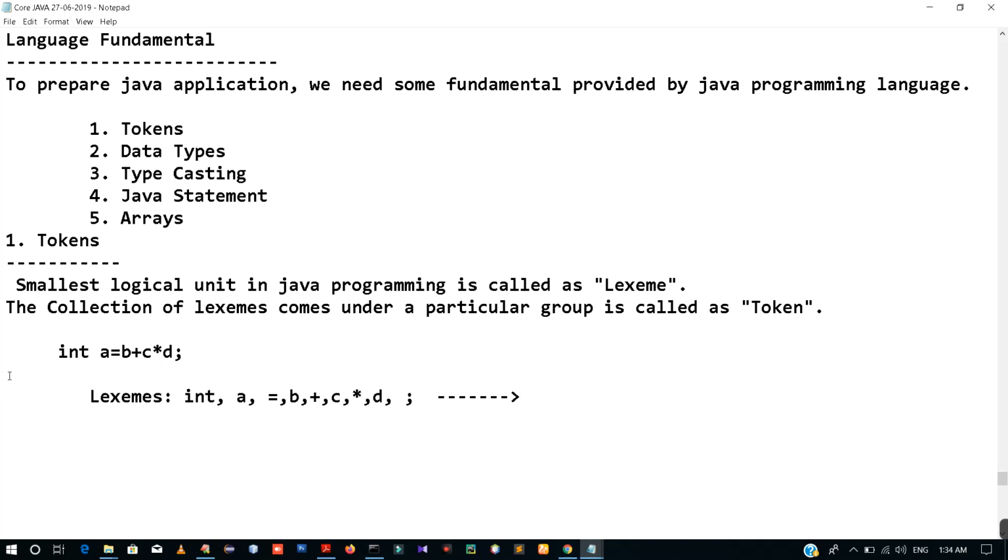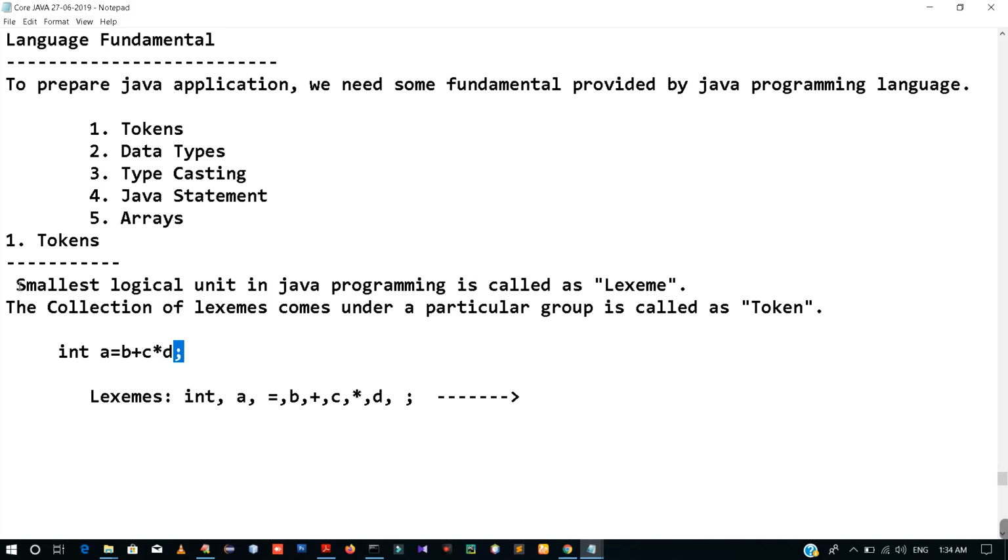How many lexemes are there? int is also a lexeme, then a, equal to, b, plus, c, into, d, and also the semicolon.